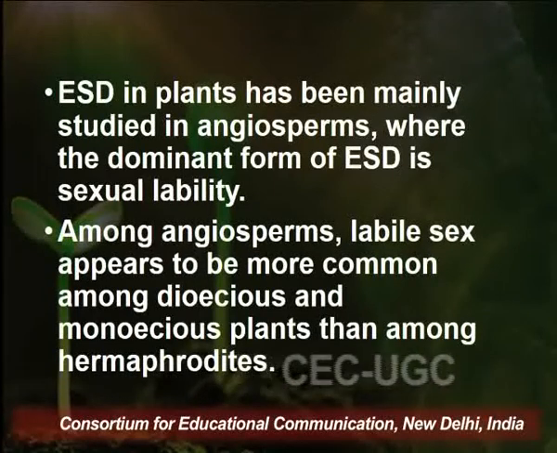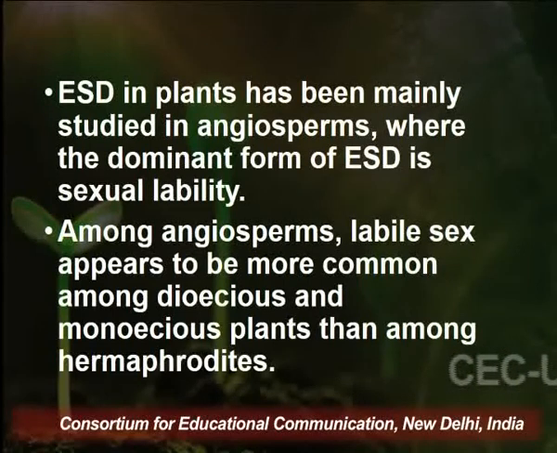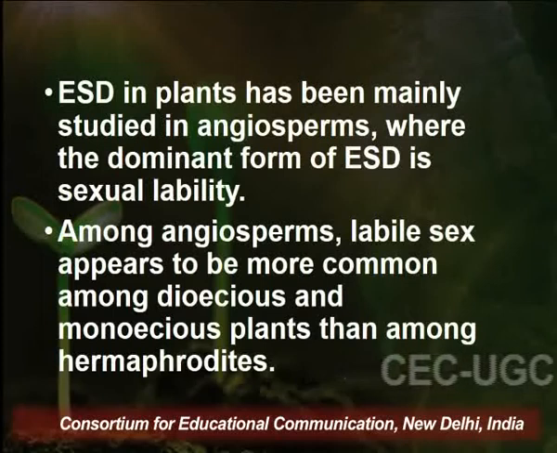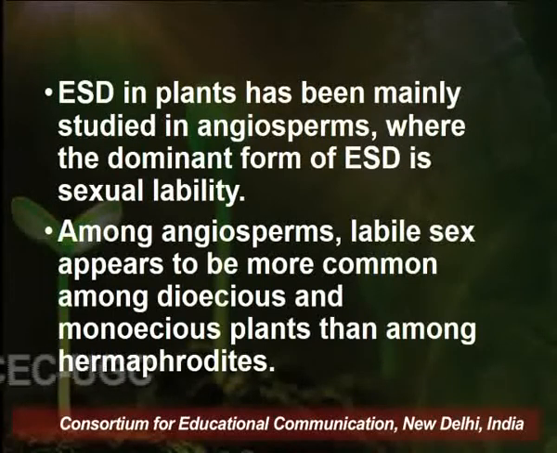So that means ESD, or environmentally induced sex determination, has been mainly studied, as I said before, in angiosperms. There are few examples in the lower plants, which we have just discussed. But among the angiosperms, this labile or flexible sex appears to be more common among the dioecious plants and also among the monoecious plants rather than among the hermaphrodites.